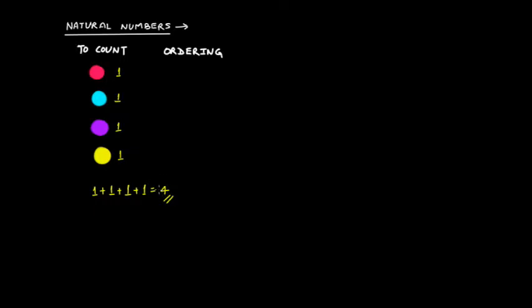Now notice that there could be another way to count that, and you would say that this is ball number 1, this is 2, and this is 3, this is the 4th ball, and therefore 4 is the count. We have 4 balls. Now notice that 1, 2, 3, 4 came naturally into your mind for counting, and you can count as many balls as you have, and tell the number of counts by using these numbers. Therefore these are called natural numbers, that is 1, 2, 3, 4, 5, and so on.